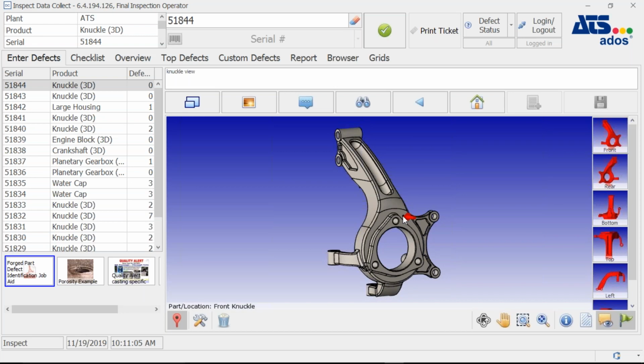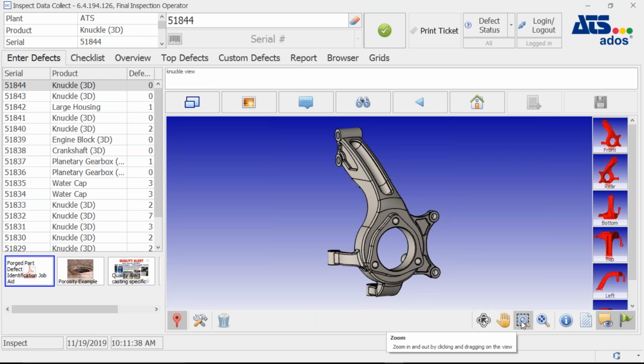One of the other advantages there is usually if I have a solid cast part like this, it's broken down into different areas. If you look in the bottom left-hand corner, you'll see that right now, based on where my cursor is, it says part location front knuckle at the bottom of that window. You'll see if I move to other areas of the part, because this was noted in the CAD image, the software knows that this is a suspension arm knuckle, this is a tie rod arm knuckle, etc. So later on, I can analyze my defects by area of the part, which is usually very valuable.